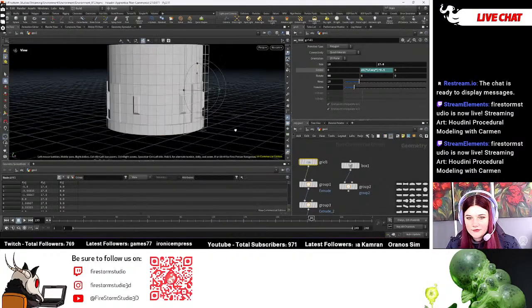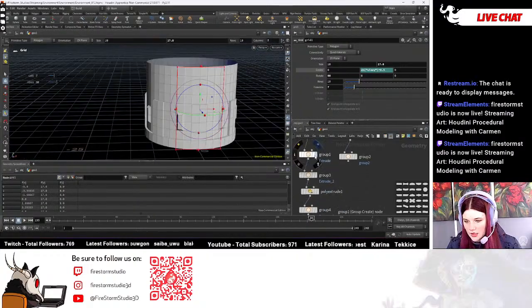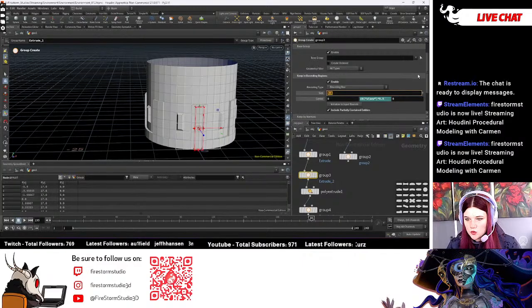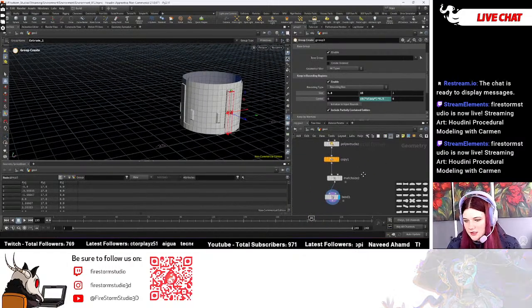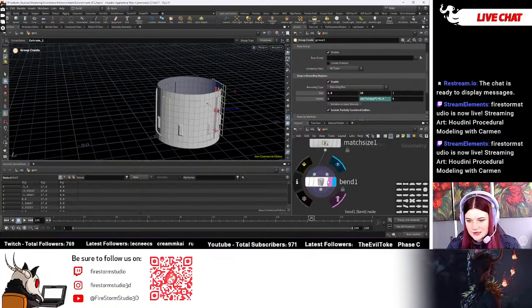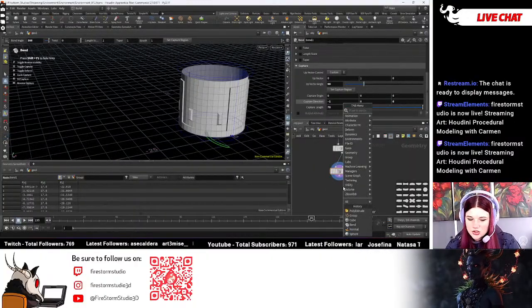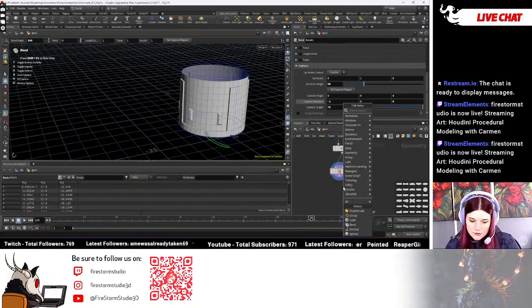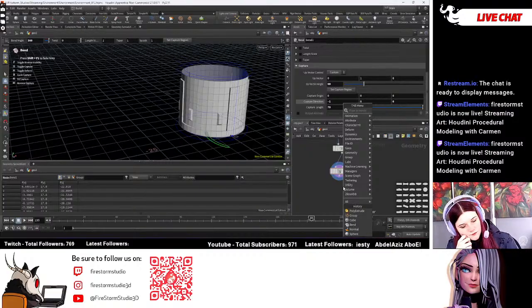Bear in mind, I've not taken the height into account on this. So we'll have to adjust our groups. Specifically this one. So let's do 15. Why not? That doesn't quite go to the top, but I'm fine with that. Right? So again, we've got this. It gives us a pretty cylinder. What more can I say? It's a cylinder. However, we can build upon this. So let's do... What are we going to do? We can do... Is it flare? No? Taper.